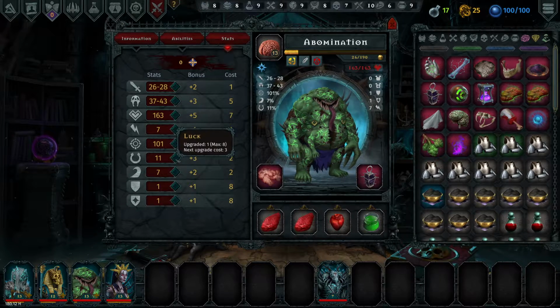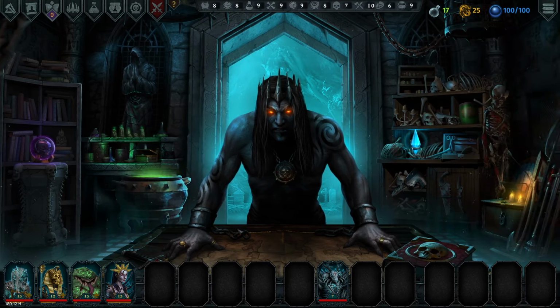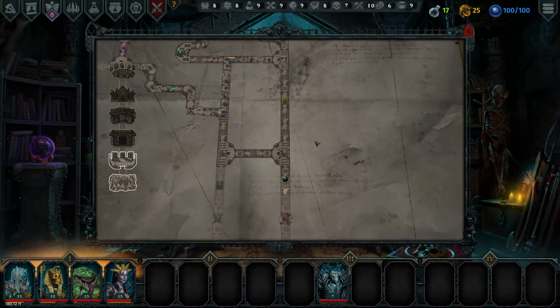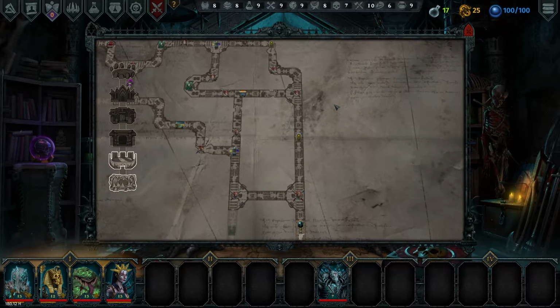And then another 2 points. Oh, is it always 2 points for 3 luck? That's pretty good. Huh. Getting some lucky minions in here. I wouldn't have thought that the Abomination would be a lucky one, but I guess I'm wrong.